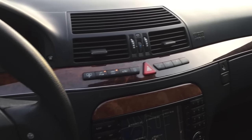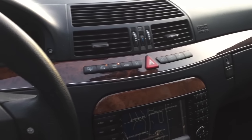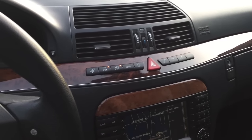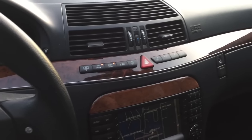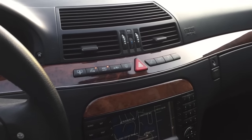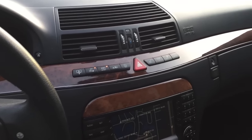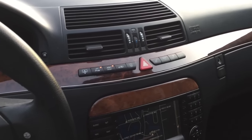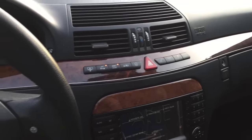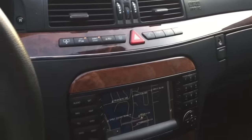So even when you're in a hard corner in this thing, it's going to behave a lot like a full-on race car. And the nice thing about it is, because it's so adjustable, when you're just looking for comfort cruising, try doing that in a race car. It just loosens the shocks up hugely, soaks up the bumps, and gives it a very luxurious ride. So really fast, fantastic suspension for Mercedes.